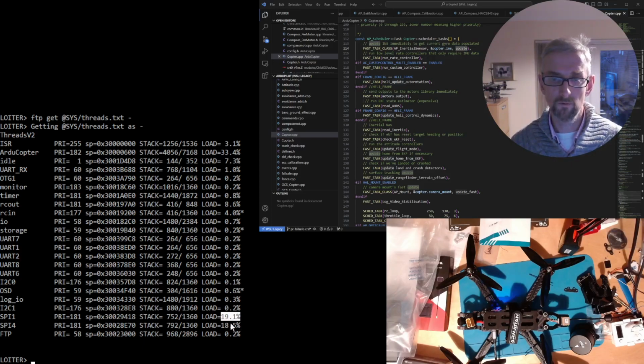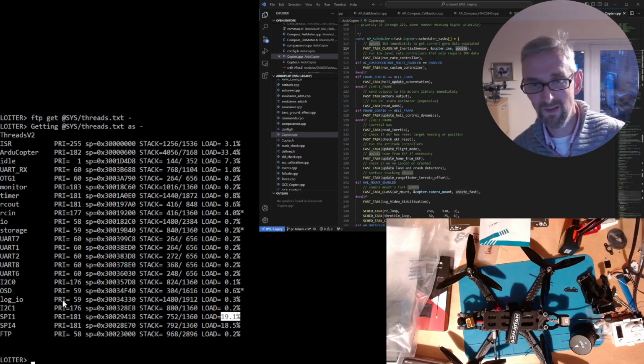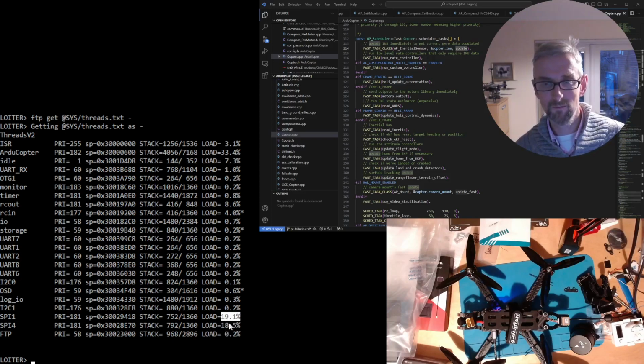So if I was to reduce it to 2 kilohertz, which is the default, you'd see these almost halve. So at 2 kilohertz, these come right down. And at 1 kilohertz, you can go even lower. So if you have a suspicion that you've got a CPU problem, it's most likely that you're running the IMUs too fast. So here I am running at 4 kilohertz, 2 IMUs, and obviously having 2 doubles this up. So I could disable an IMU and get some of that back, but I don't want to do that.